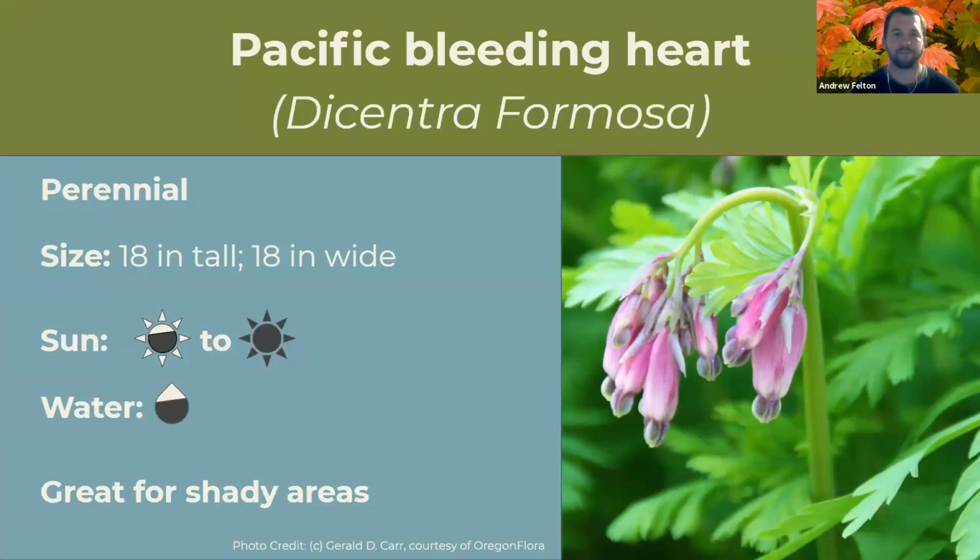Now, the first one is Pacific bleeding heart. Pacific bleeding heart is actually one of my favorite plants because it really brightens up shady areas. I love planting it along fence lines at the bottom because it really can grow up and cover that bottom of the fence and really provide some vibrant color with its blue-green leaves and its really kind of heart-shaped pink flowers. It really brightens up any shady areas that you might have. You can use it as an accent plant, kind of like I do along fence lines, or you can just use it as a general ground cover.